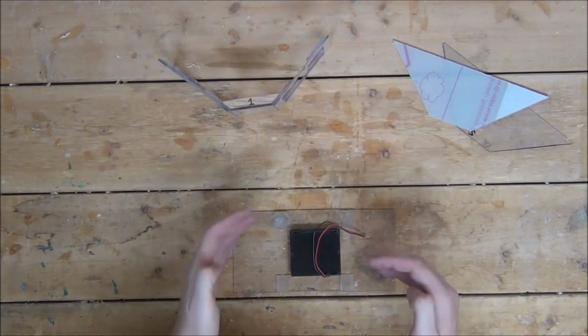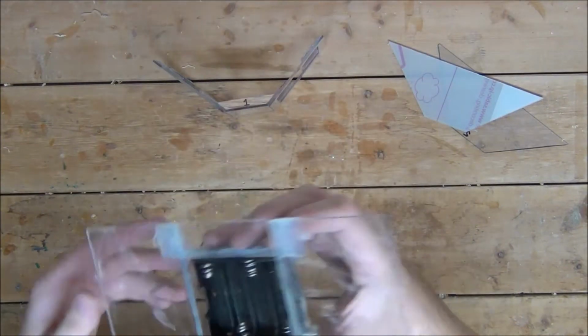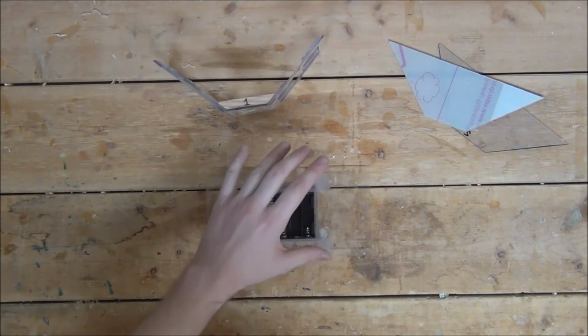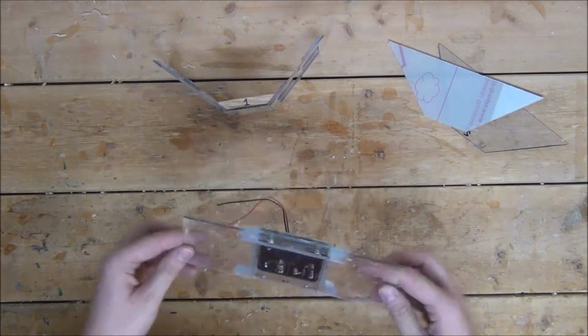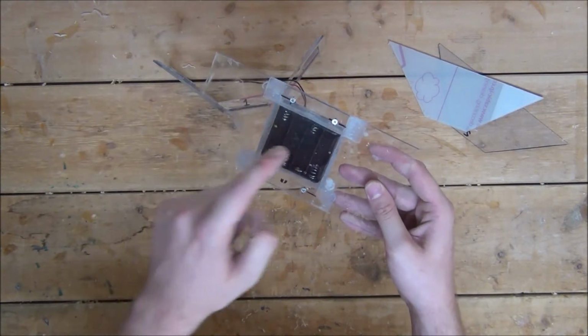So after I build a small frame around the battery holder and glue the battery holder to it, we'll flip the whole assembly over, and as you can see there's a small recess in the back board. This is perfect because all we have to do now is cut out a 4 by 2.5 inch piece, pop it in there, and secure each corner with a screw. Just like this. Now whenever we need to access the batteries, all we have to do is unscrew the back plate.